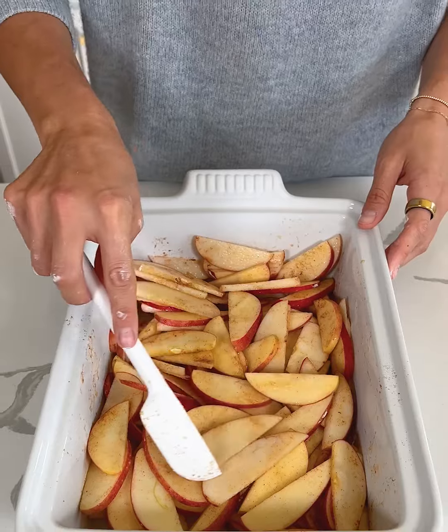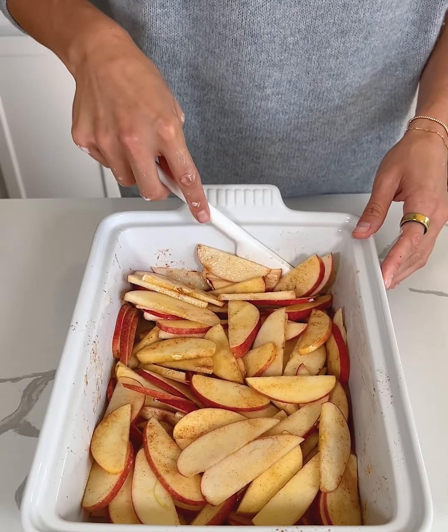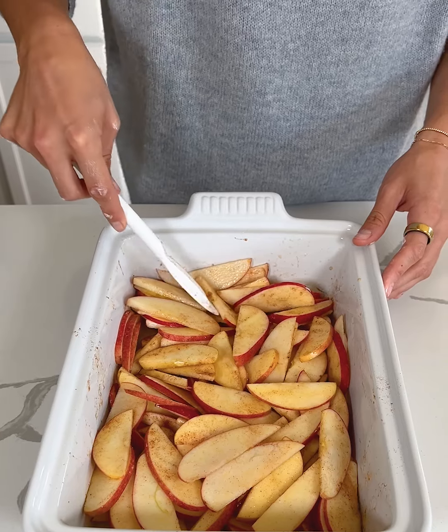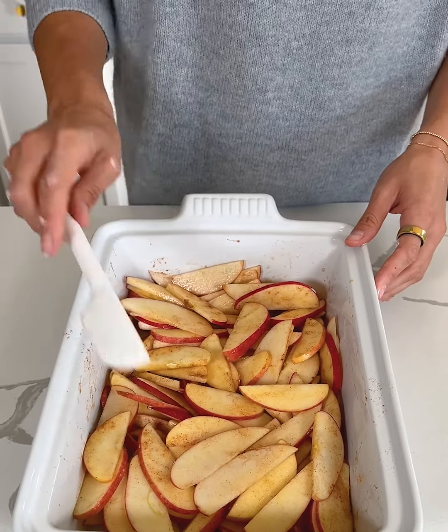If you love apple pie but don't wanna put in the time and effort to make the actual pie, this is such a great alternative that's also healthier.